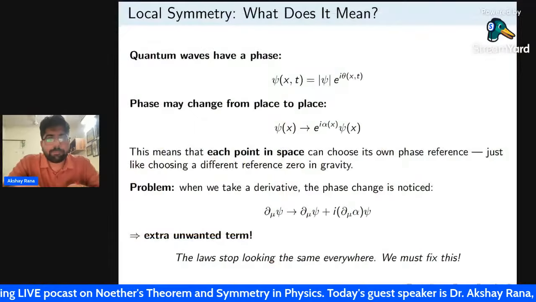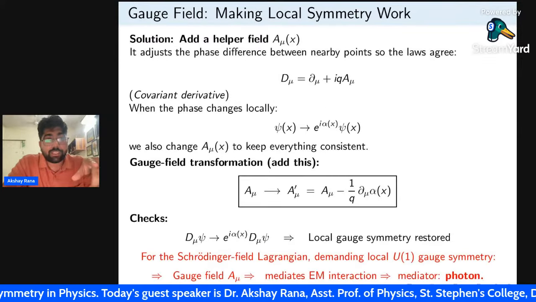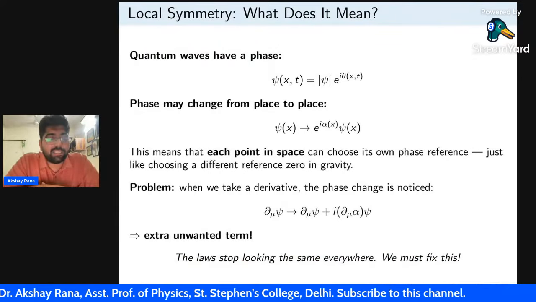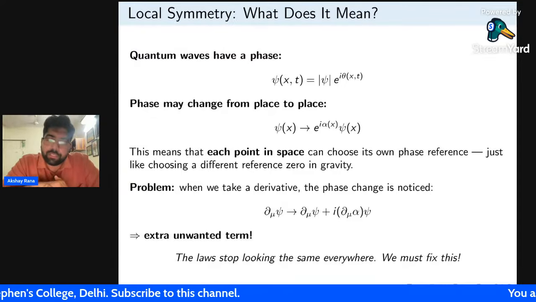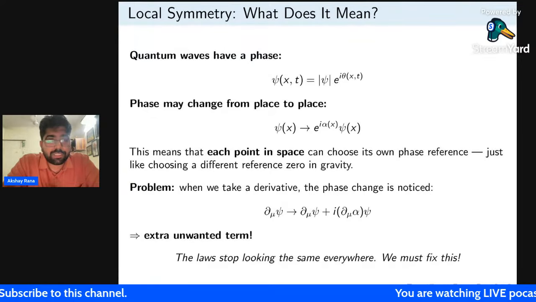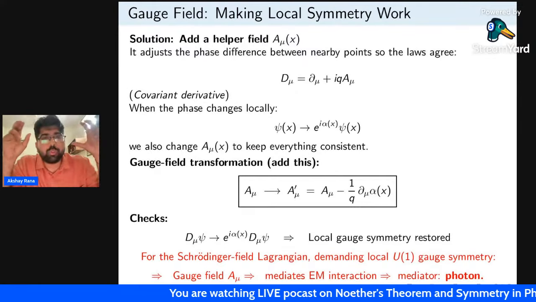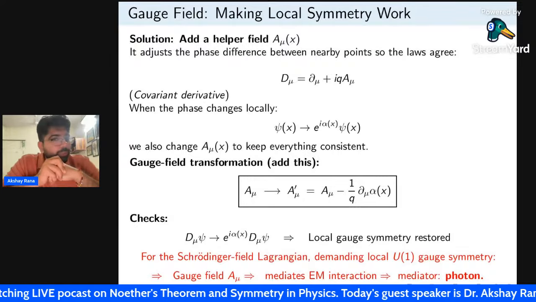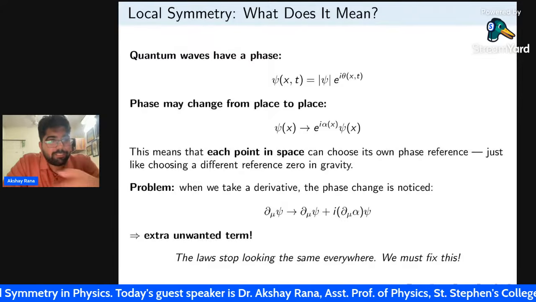Similarly, here I am trying to talk about this. When I'm taking the first derivative, we are getting this additional term. And if I want to keep my action or my Lagrangian invariant under this transformation, we need to figure out this pseudo kind of additional feature that can solve our equation. What do we do? That's a very easy mathematical thing. If this is an additional term, add something which can cancel it out.